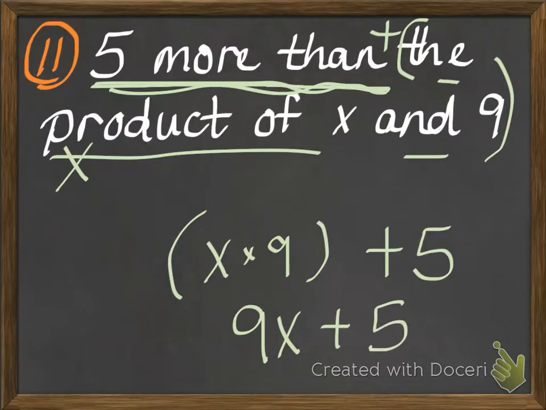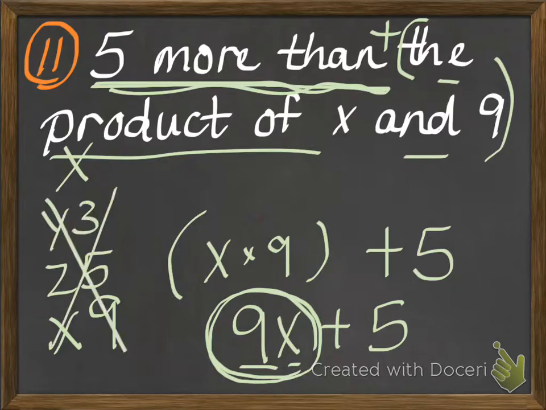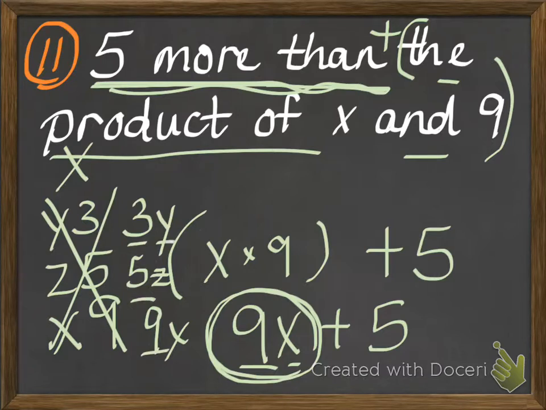And just as a note, whenever we do this where we put the number and the letter, we always put the number first and then the letter. We wouldn't put x9, and we wouldn't put z5 or y3. Those are incorrect, okay? You would always put the number first and then the letter. Okay, so you could have 3y, you could have 5z, you could have 9x, but you wouldn't do it the opposite way. Always, always, always, the number comes first, and always, always, always, the letter comes second when you are multiplying the number and the letter together.